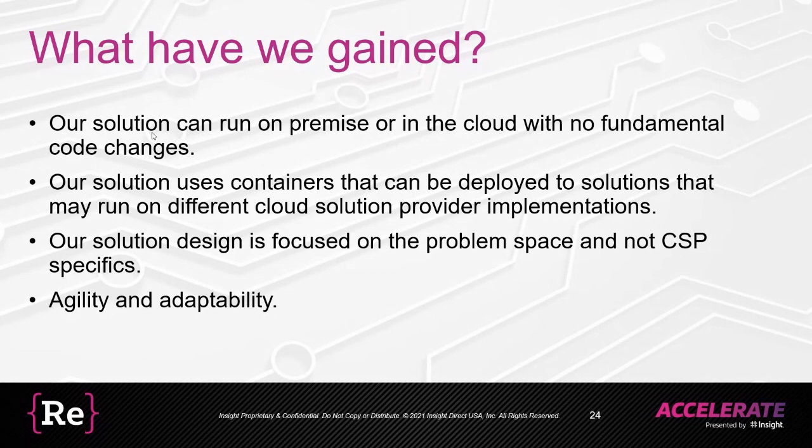Those containers are completely independent and self-contained and provide completely discrete operations on their own, and basically can interoperate with communication like messaging or HTTP or something like that. And so they're self-contained and agnostic of the implementation details of a cloud or on-premise provider's specifics. Our design is focused on the problem space and not the specifics of an implementation. And then lastly, the solution is going to have a lot of agility and adaptability for the future.